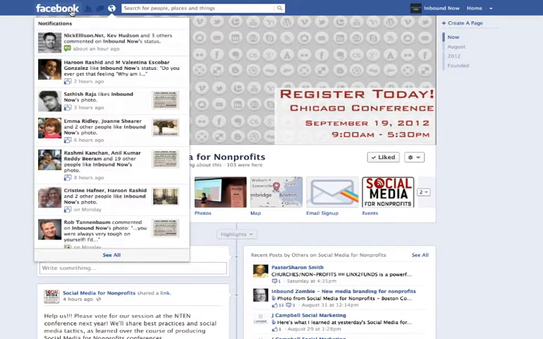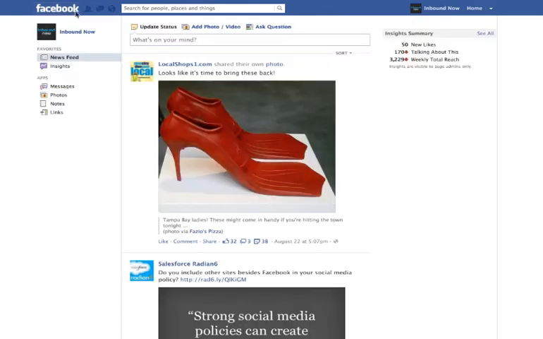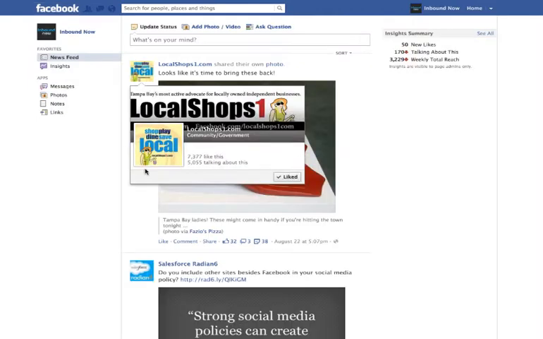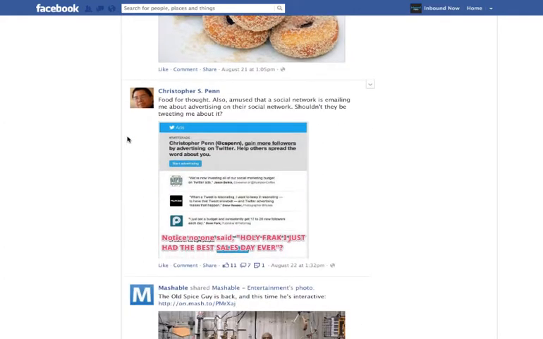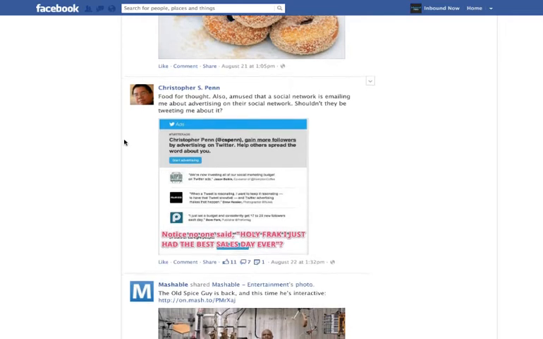The other benefit that gives is if you go back into the news feed, you're going to start to see their updates. So what you can do is target those highly conversational pages around your industry that already have a lot of people engaging, liking, sharing their content, and actually jump into the conversation.